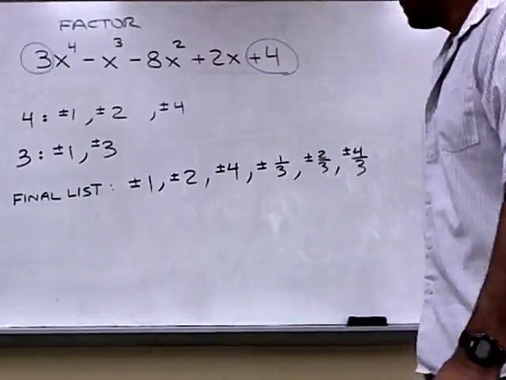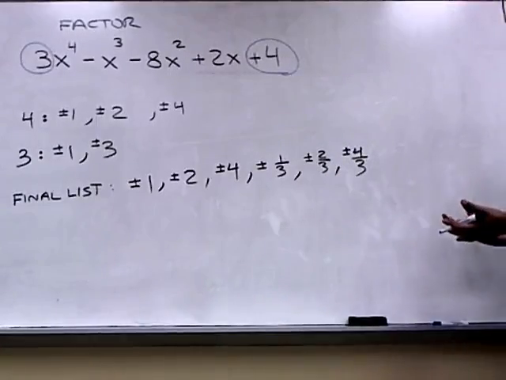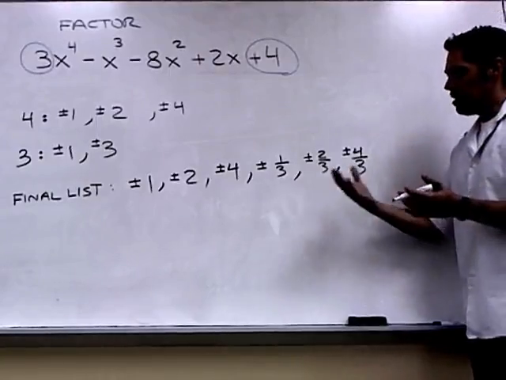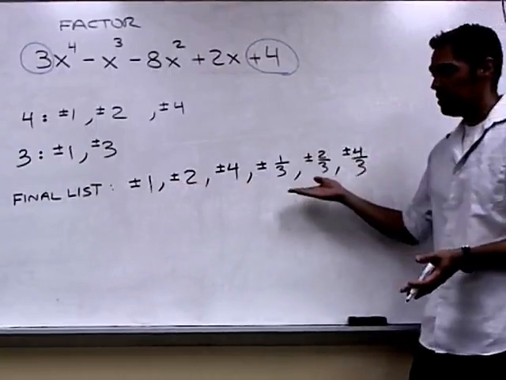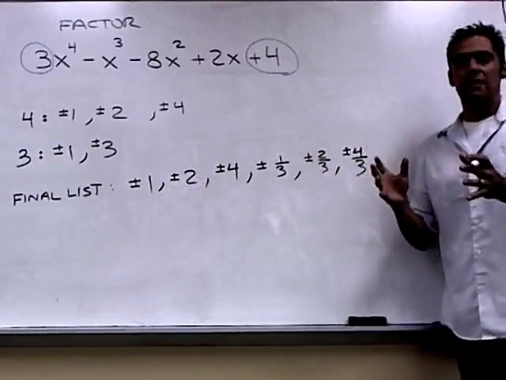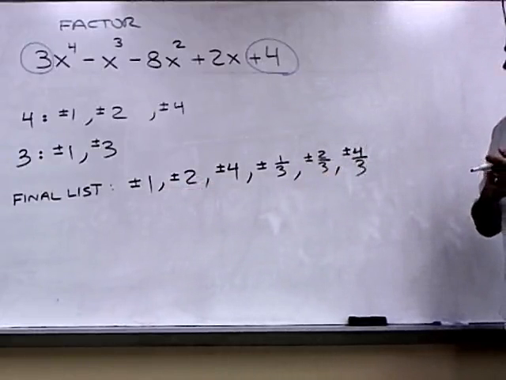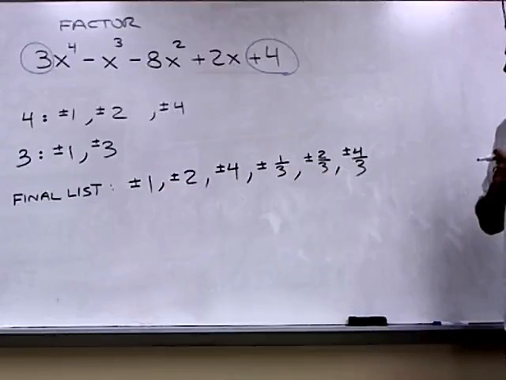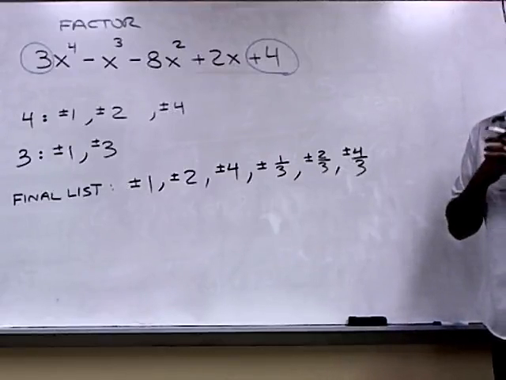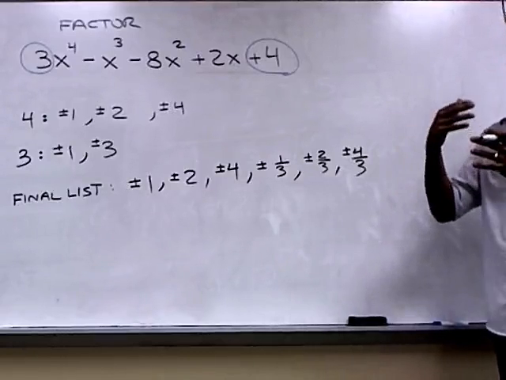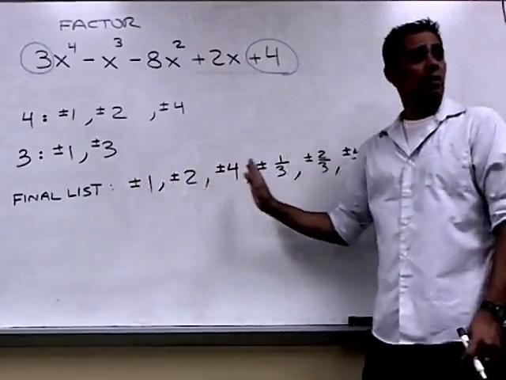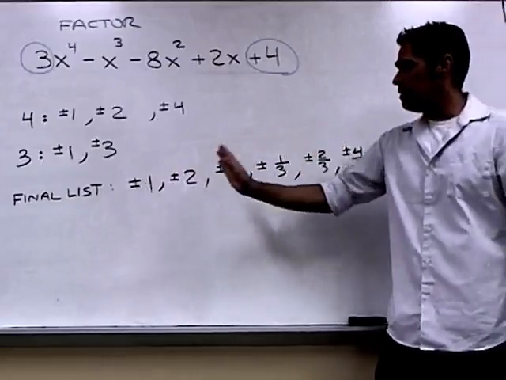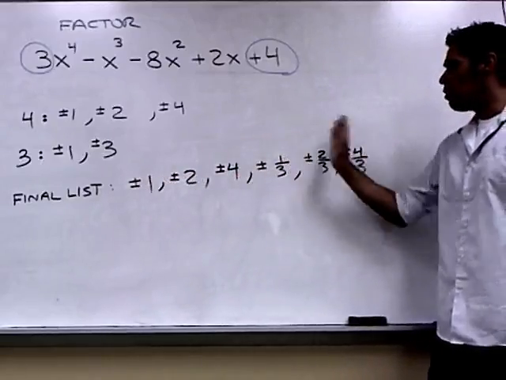Okay, so again, on a test, I'm checking that you create the correct list. That's part of your credit, getting the list right. But once you start using the numbers for synthetic division, I need to promise you that I'll do it a certain way, and you promise me you'll pick your numbers in a certain pattern. So I said start with smallest and go to largest. Okay, do that.